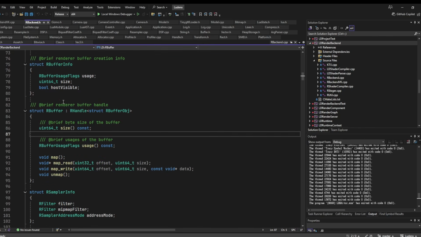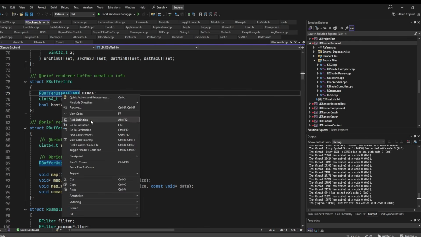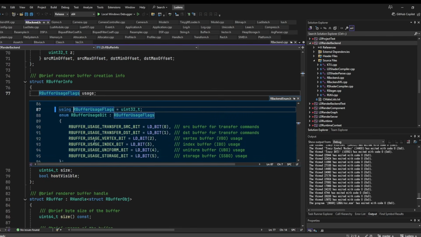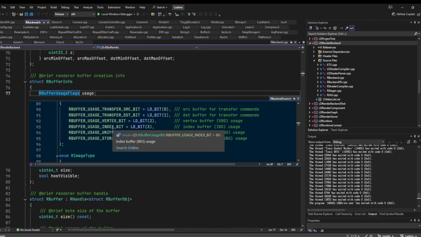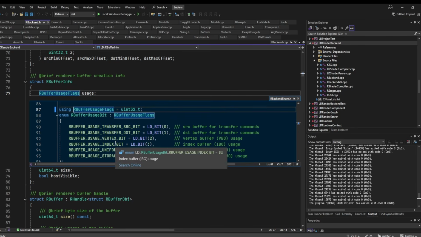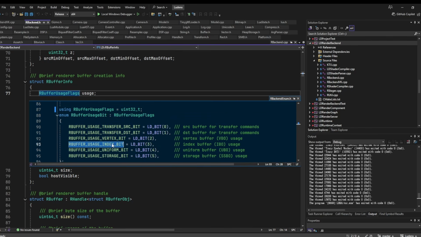Okay, so buffers. Here you just supply the usage of the buffer. If we look at the enum flags, we're just declaring what we are going to do with the buffer. It's usually either a vertex buffer or an index buffer. There are also storage buffers, SSBOs, all that stuff. And transferring this is also Vulkan specific. In Vulkan, we will do staging to upload data from the CPU to the GPU.